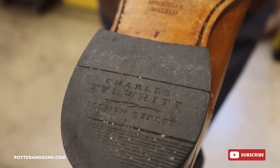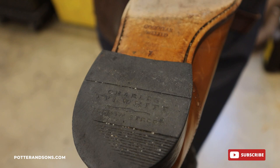All right, so obviously they're Goodyear welted. Company, looks like they're on Jermyn Street in London. And I think these are made in Northampton.